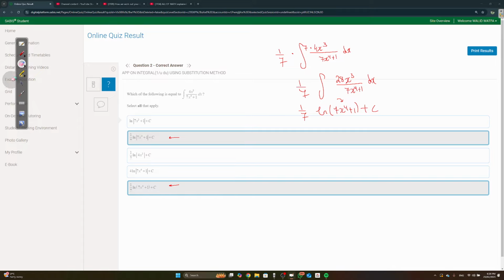So you're going to ask me, Walid, okay, you put absolute value. I understand why you got absolute value, because it can't be negative. So why here you remove the absolute value? So let's take a look. 7x to the power of 4 plus 1. Do I have to put absolute value on this to be positive? Okay, x to the power of 4. Isn't it an even power? Doesn't that mean it's always positive? Yes. Plus 1. Doesn't that mean it's also going to be always positive? Yes. So that means this is always going to be positive.